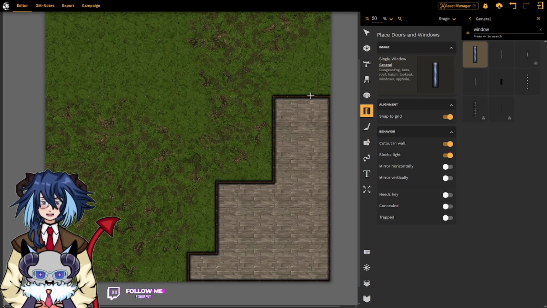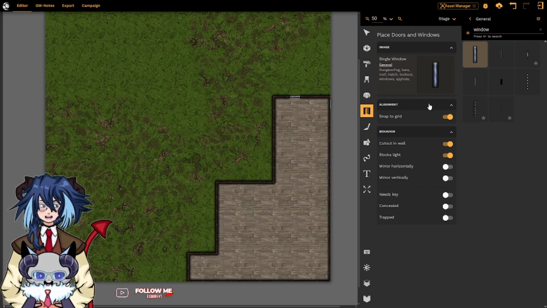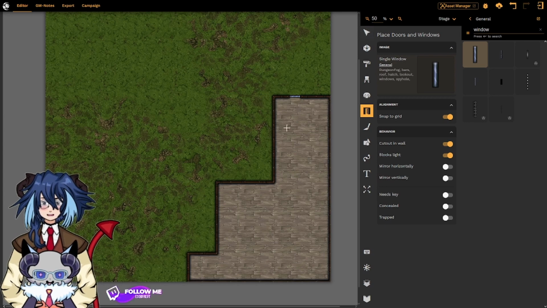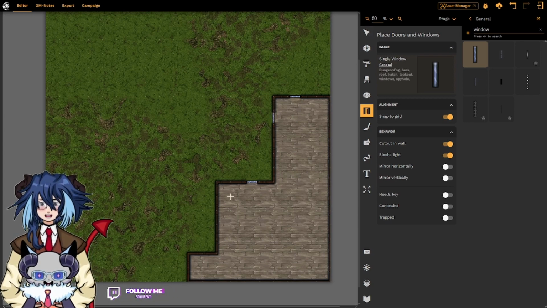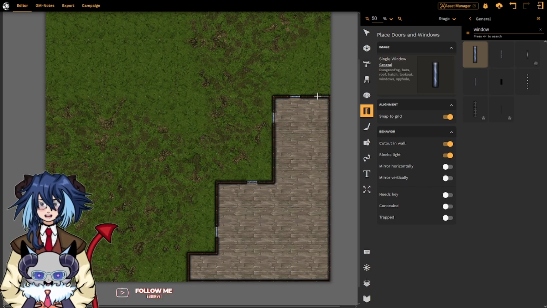So cut out into the wall will mean that whenever I place an object down, it will then actually dig into the created wall and create a sort of mini passageway. Now that we have something, actually, we'll place a couple here just so you can see how they're actually cutting into the wall. This will allow us to actually build out a little bit of how this map is going to look as well. So we can actually set up a couple of windows in the back here, maybe a couple along the side here.